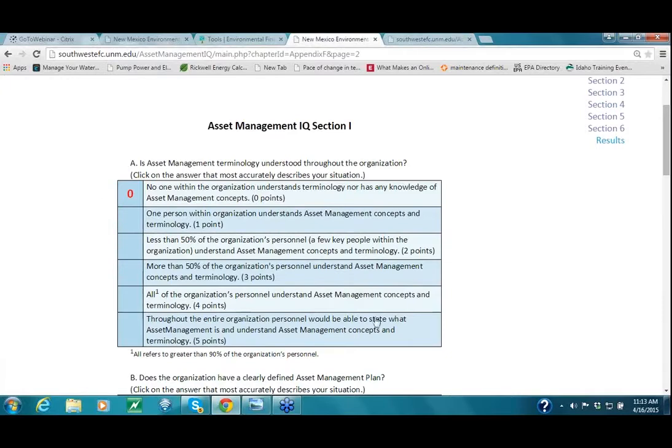And every section looks similar with a question at the top. And again, there's five questions for each section. So the question at the top, and then there's 6 responses. The first response is always a 0-point answer, and the final response is always a 5-point answer. So the 0-point answer is if you're not doing anything in that particular area, you'll pick 0. The 5-point answer is you're kind of doing the best practice for that particular area.